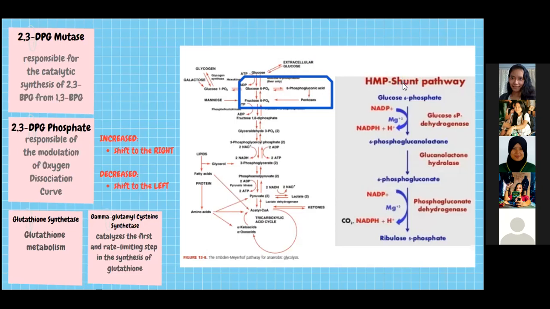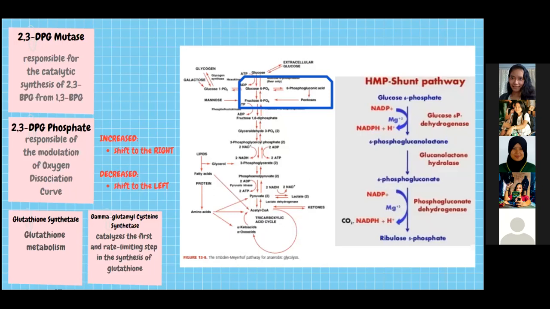It goes from our glucose and phosphoglycerol phosphate down there. And under this hexose monophosphate shunt, take note that it is responsible for the production of energy, RNA and DNA. Also, its key role is to reduce oxidative radicals.